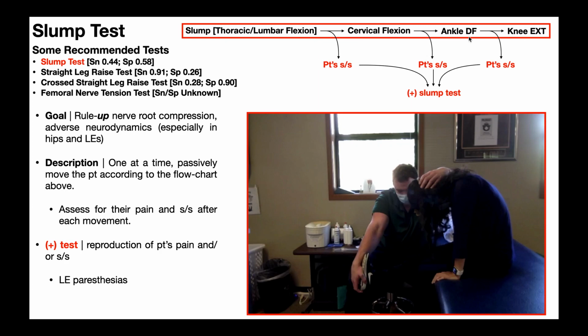My personal preference is to do dorsiflexion first, followed by knee extension, but some clinicians will do the knee extension first, followed by dorsiflexion. Regardless of what order you do them in, we're all still going to the same final position. So if a patient is going to have a positive test, it doesn't matter which order you do these in. So you do whichever you prefer. Dorsiflexion, knee extension, the order does not matter. But in the end, a positive test is still the same. Reproduction of any of those 3 lower extremity paresthesias.